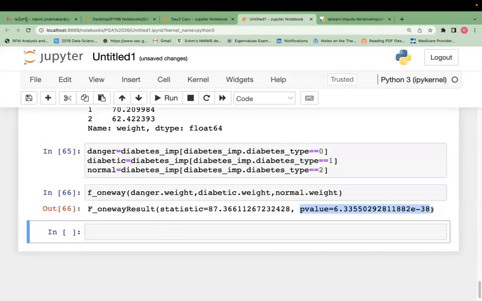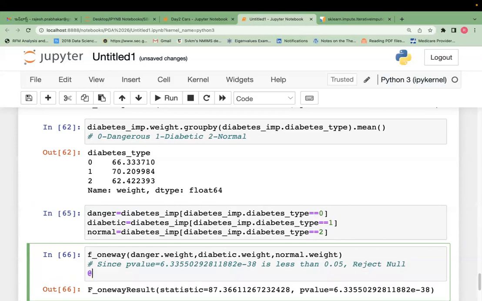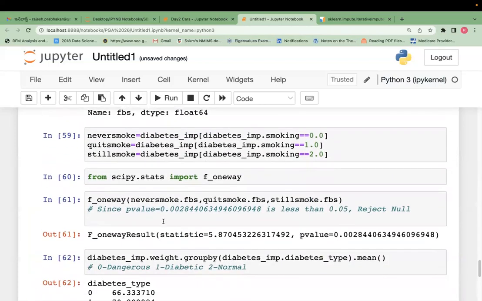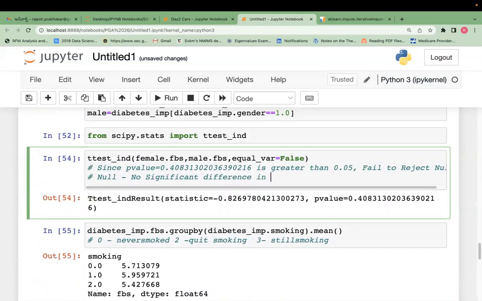Yes, weight is related, less than 0.05. So you know the null, right? No significant difference in average weight, for smoking also. Average FBS differs in the null and alternate hypothesis, null hypothesis, which we are rejecting.